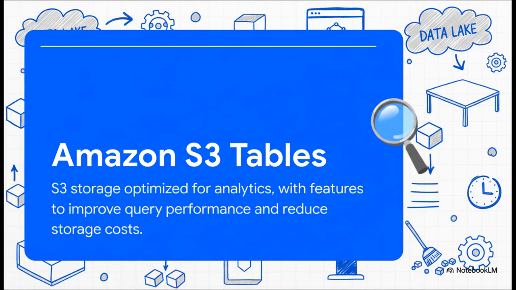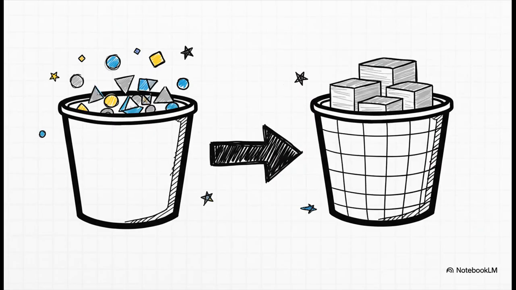Well, S3 tables are a whole new category of storage right inside S3, built specifically for analytics. But the key phrase you really got to hang on to is automatically optimizes. The whole point is to take the heavy lifting of managing performance and cost off of your plate and handle it for you. And to make this happen, AWS created a new fundamental building block, the table bucket. Now, this isn't just some software layer you put on top of your old S3 buckets. No. This is a specialized container, a whole new bucket type that's designed to enable all the automated magic we're about to talk about.